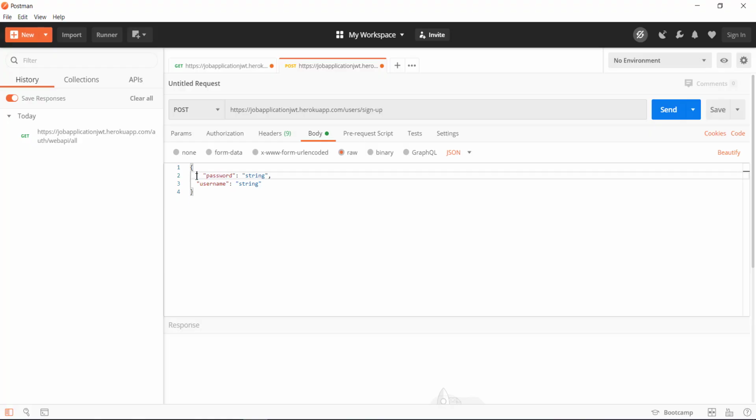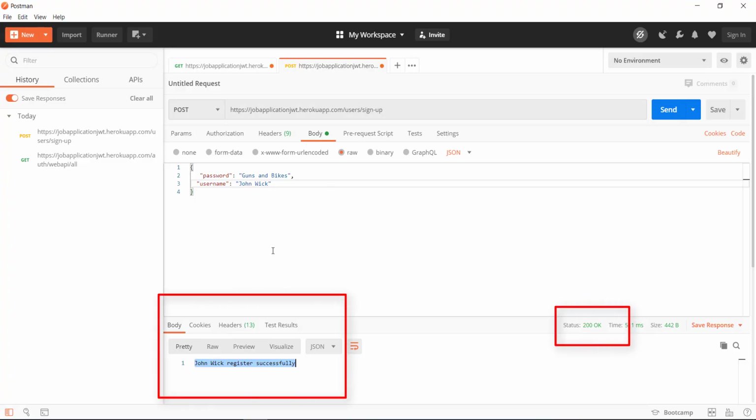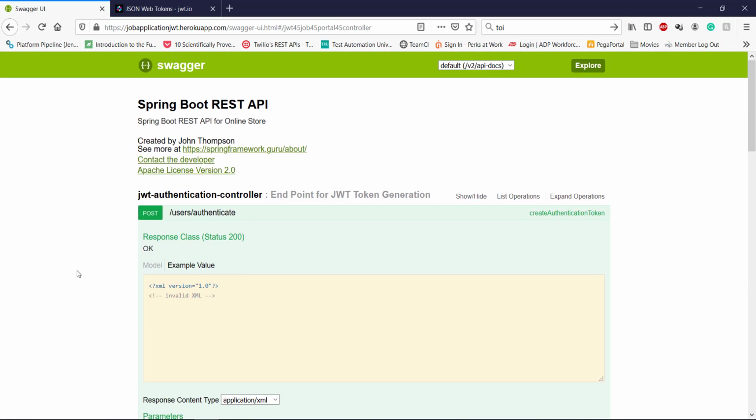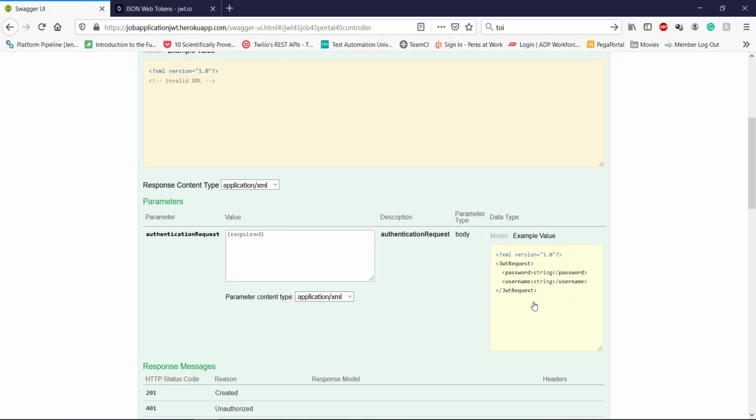You can ignore the ID. I'm going to send this request. You can see here our user is registered. After that, I need to authenticate my user. For that, I will use this endpoint and specify the same username and password which I just registered as the body of this request.